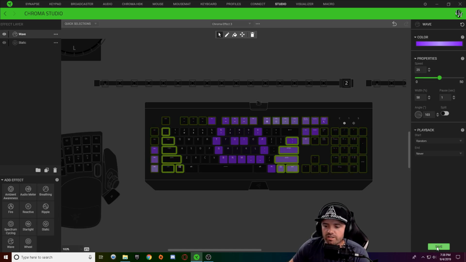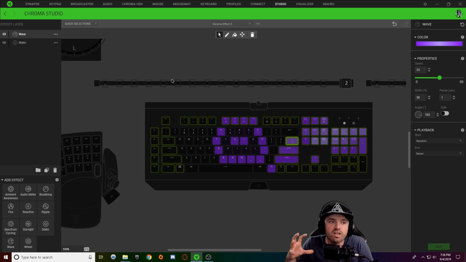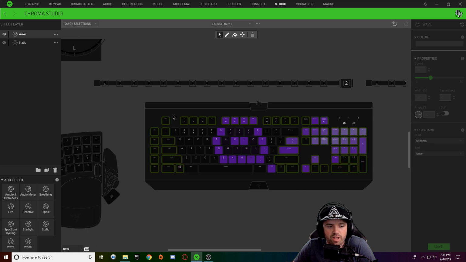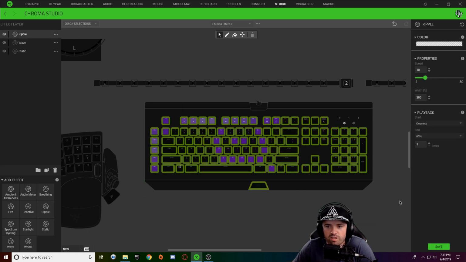We are going to hit save. So really, that's all there is to this keyboard design. We just have to add the white ripple layer that's on there. To do that, go ahead and click on the ripple layer on the bottom left. Select all of your keys. Click on your color drop down, and we're going to choose the single color over here.